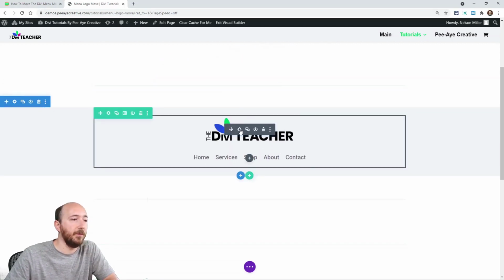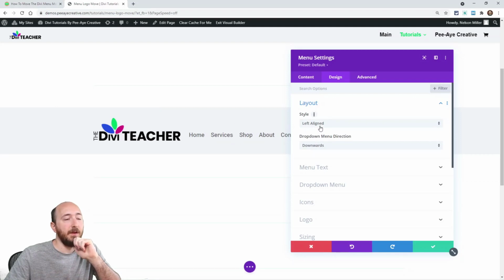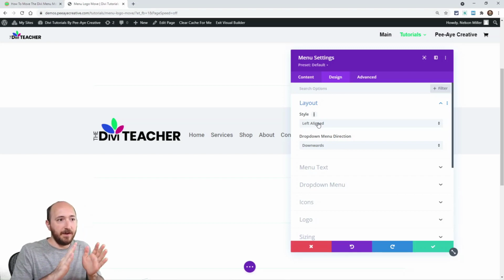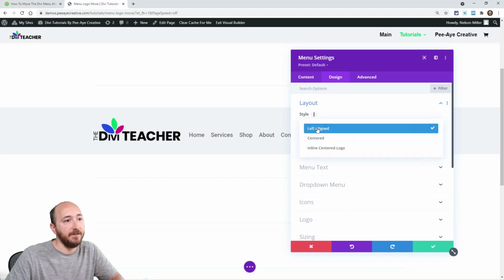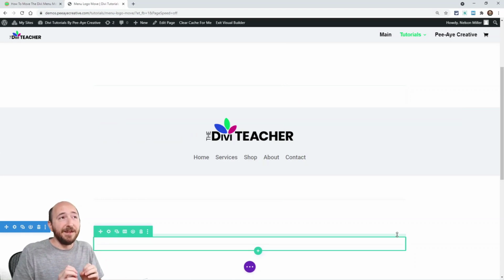All right, so we want it to move from this position, which is layout centered, to left aligned when we scroll. So in Divi, each of these options, if I set that, it would add a custom class inside the module. Or if I set this, it's a custom class. So what we're doing is targeting those classes that already are generated based on your layout, and we're switching them with jQuery. Like right here, there's a class that puts the logo on top. So we're just saying, hey, when you scroll, take that class and replace it with the one where it's on the left. And then when you scroll back up, switch it back. That's what we're doing. We're just using jQuery and switching the class for you.